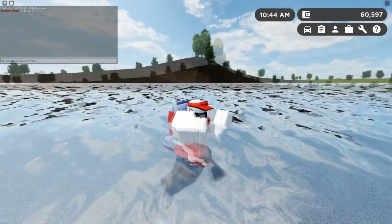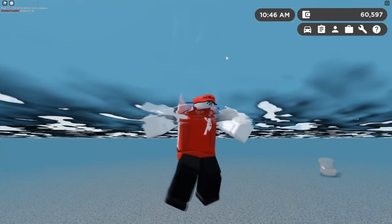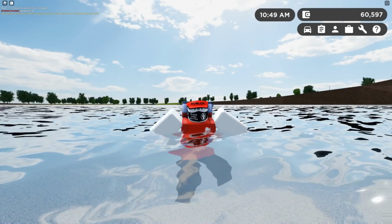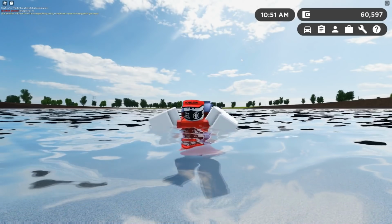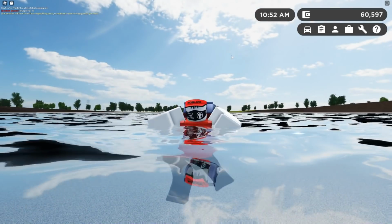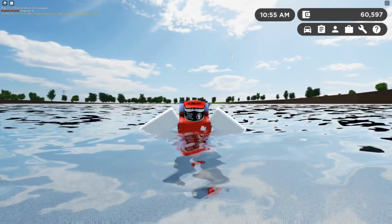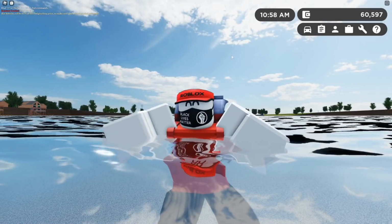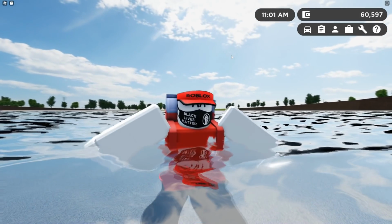It's really cool. I realize I'm kind of rotating. I don't know why. But yeah, my rooster's in the water there. I just wanted to thank Hunter so much for finally giving me this role. He was kind of giving me a hard time because my first games with him, I was literally begging him for the role for really no reason. I was like 13 when I did that, and it was stupid. Yeah, I have the role now, so that's cool. Hunter's no longer teasing me about it. He just randomly DM'd me and said you have the role.